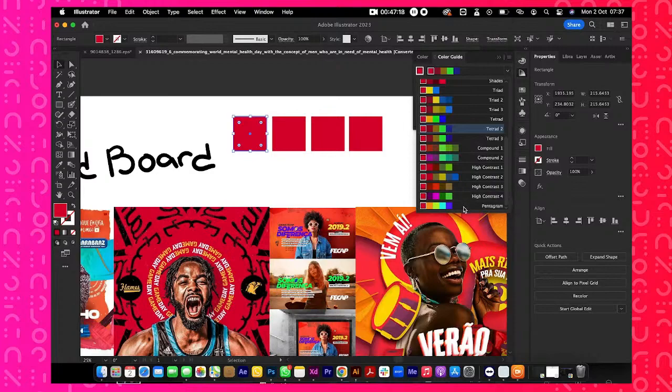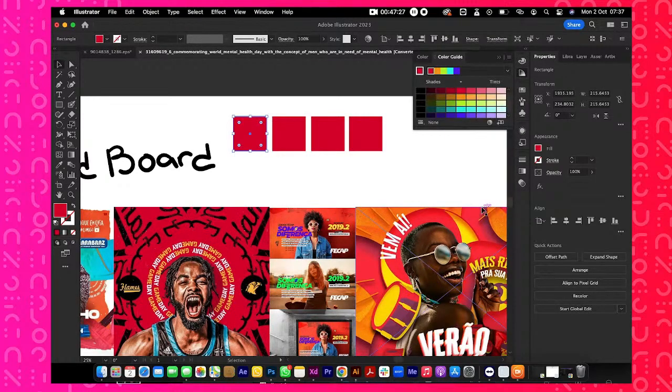So now I'm going to pick this. This looks a bit more colorful. This pentagram looks more colorful to me. So I'm going to pick it. So now I'm going to click on this guy here and click on this guy. It changes. Click on this guy. Click on this guy. It changes. Click on this guy. I'll pick this guy. Click on this guy. It changes. So right here now, I have my colors that I'll be using for the design without stressing myself.